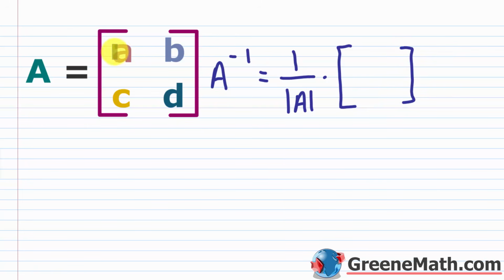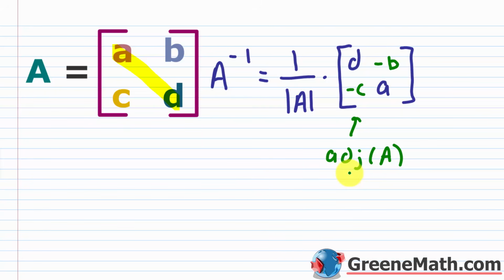What we're going to do is swap these two. I'm going to swap a and d, so d comes up here and a goes down here. Then for the c and the b, I'm going to make them their opposite: a negative b and a negative c, meaning whatever we have in those positions, we take the negative of it, or just change the sign. Now this is the ADJ of A, or again, the adjoint of A, or the adjugate of A, however you want to think about it. So where did this come from?